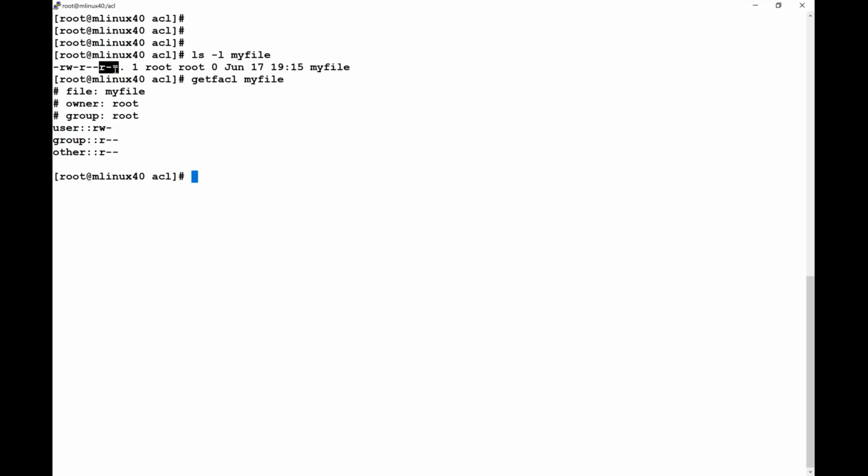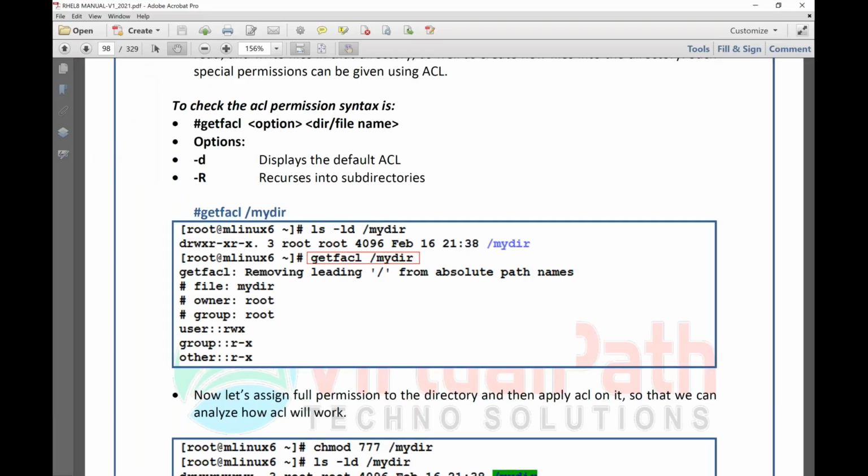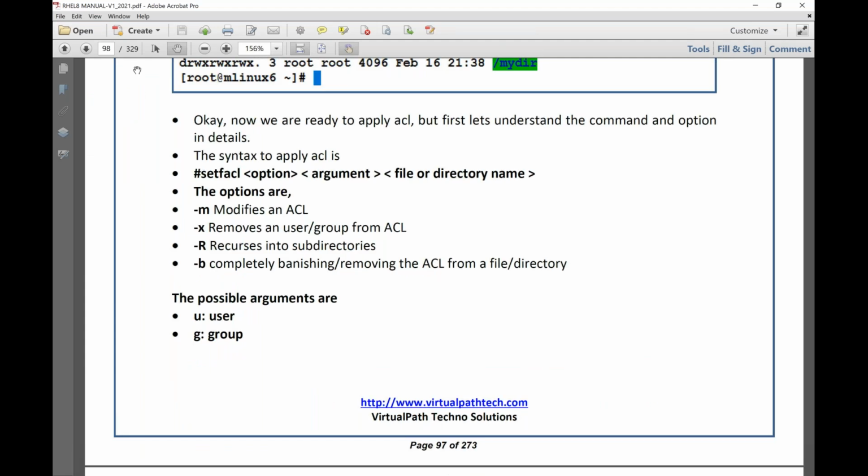Okay, so I would like to add U1, U2, U3, G1, G2, G3 in this particular list. How can I do that? To add a user into this list, we can go with the command setfacl, options and arguments, file or directory name, whatever you want to go for.